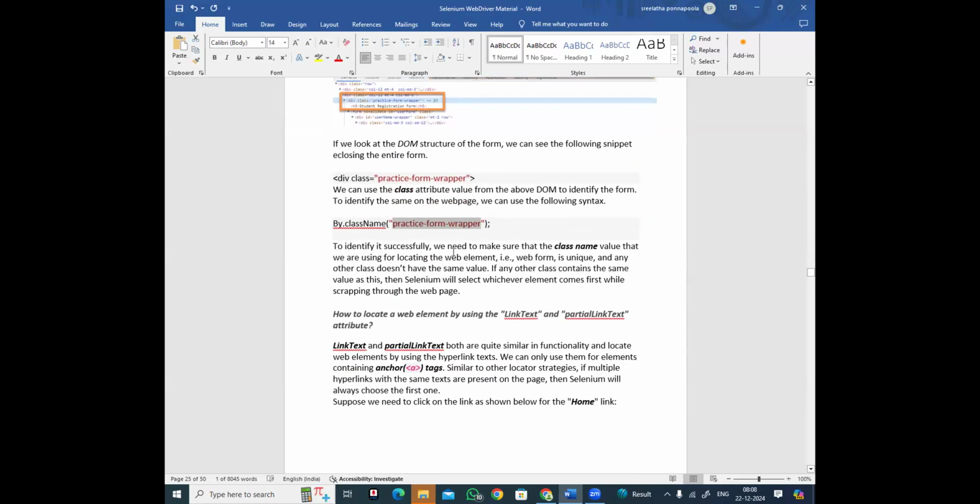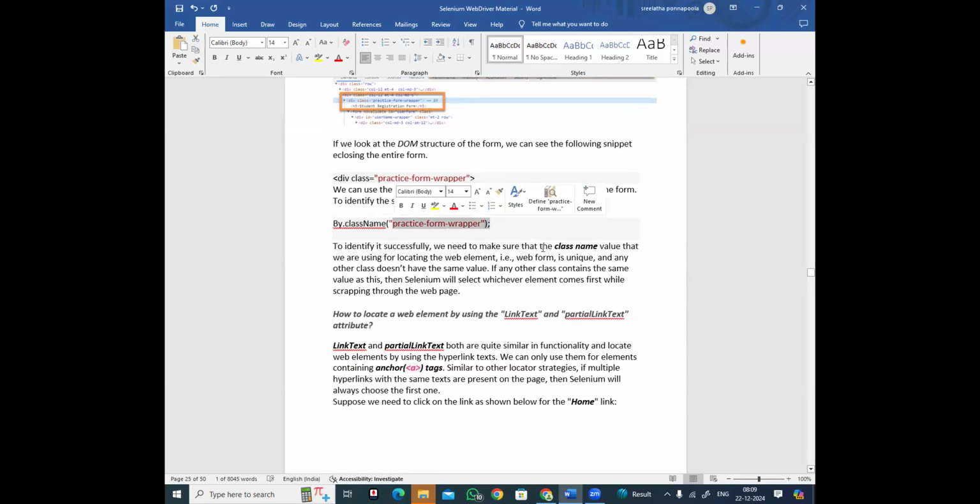To identify it successfully, we need to make sure that the class name value we are using to locate the web element, that is the web form, is unique. For highlighting any web element, we need to ensure that we pass unique values for the locators. For class name also we need to pass a unique value, and here we have a unique value that we passed.